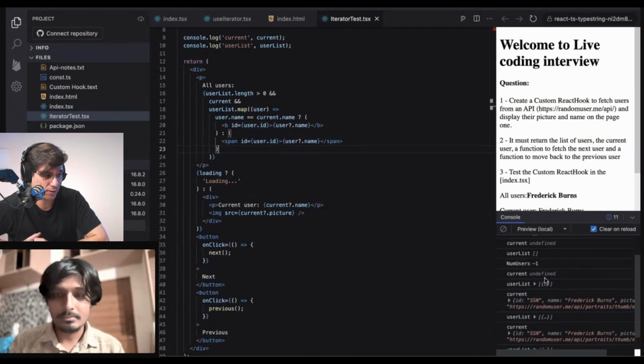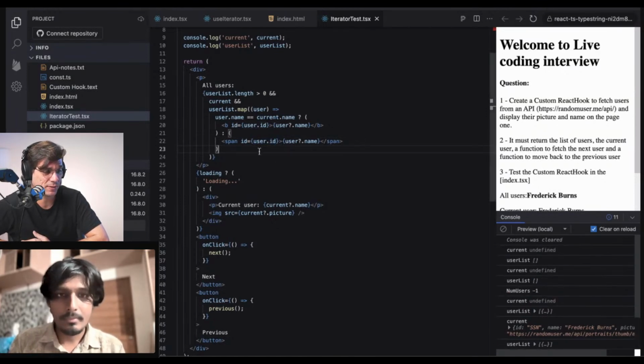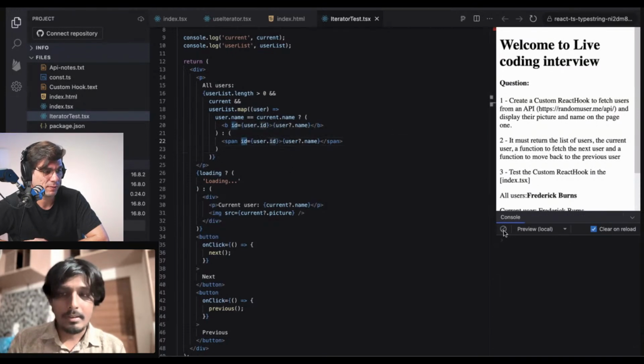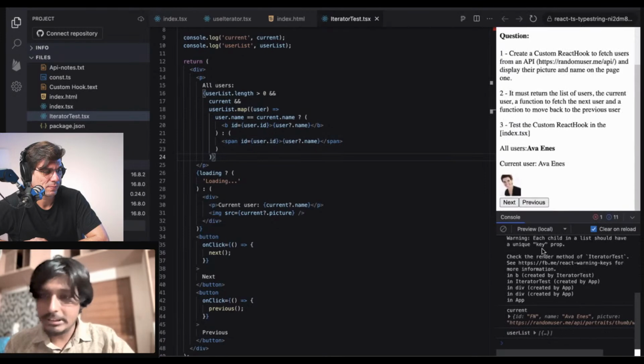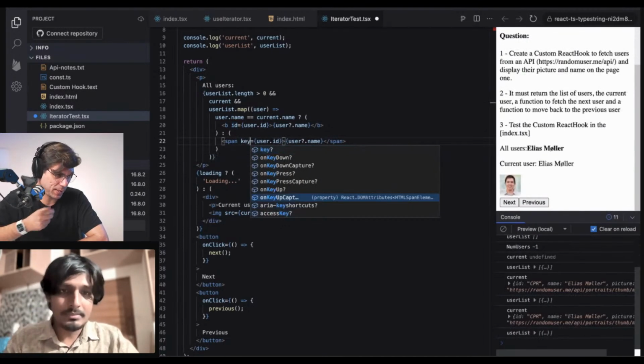Okay, check is that here. ID? Does ID work as a key? I have to double check that. If it's not efficient, okay, unique key property. So it's probably key. Yeah, that's better.